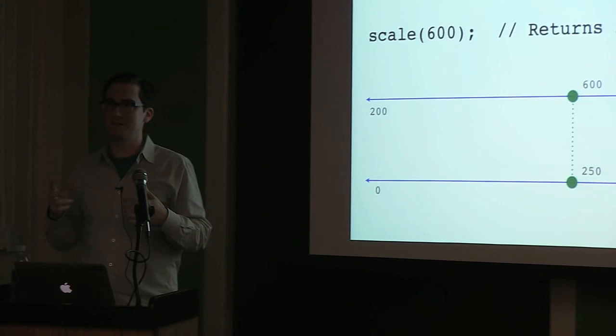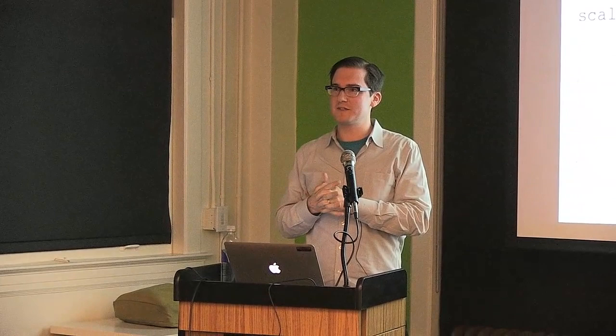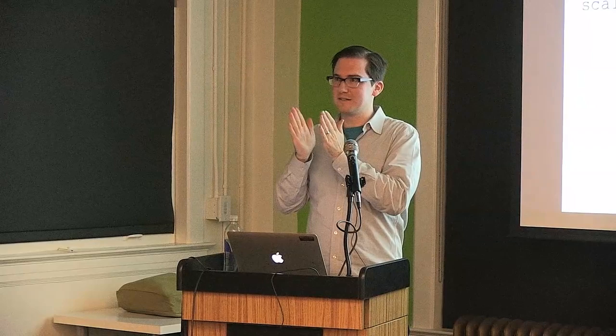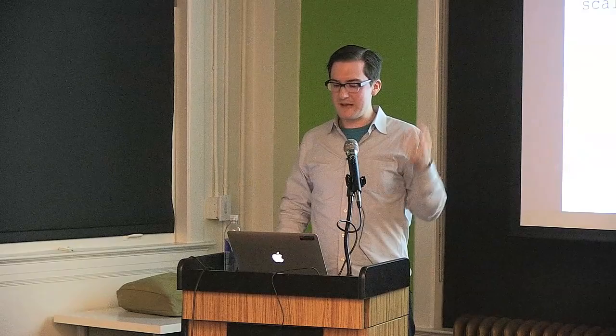If you're familiar with the process of normalization, that's all this is doing. It's saying, OK, we're taking things from one scale, changing it to a scale of 0 to 1, and then pushing it back out to another scale. So the math for a linear scale is not too complicated, but I show this example because D3 has a ton of built-in scales that saves you from a lot more complex math. It's really nice.